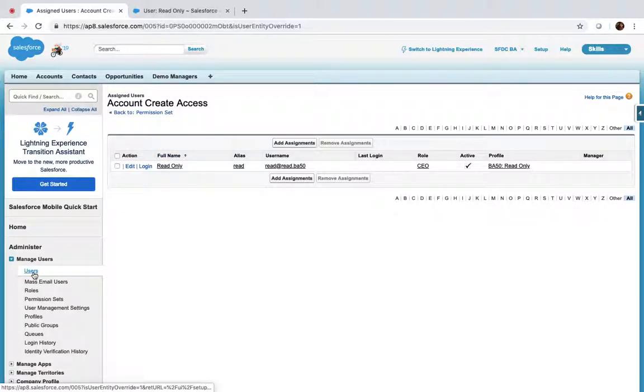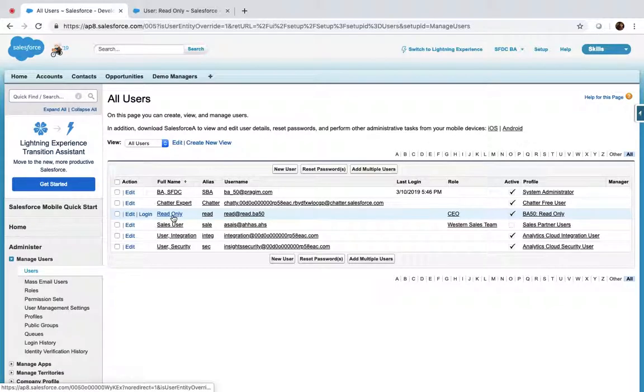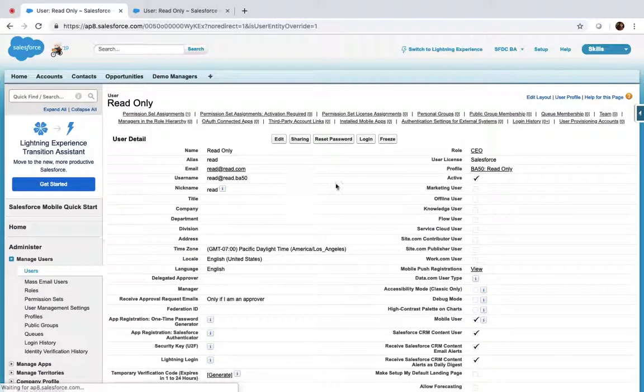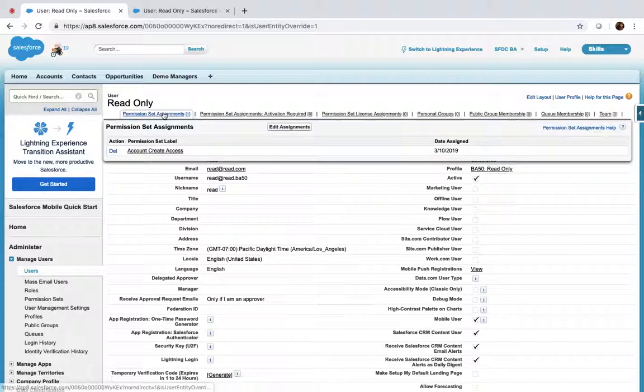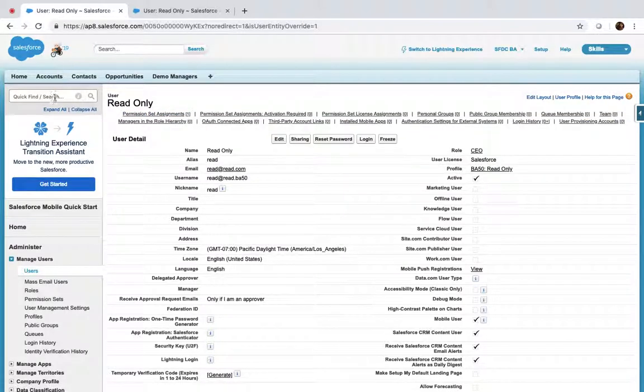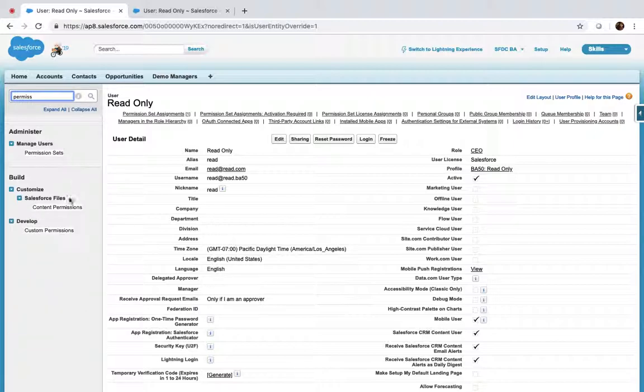Yes, Deepak. Now, let's suppose this read-only user should have edit access also. There are 10 users in the group who have create access on account. Now I need to give an extra permission only for read-only where he can edit the accounts. So now the rule here is one user should have only one profile, but he can be assigned to more than one permission set. So it means we need to create a new permission set.